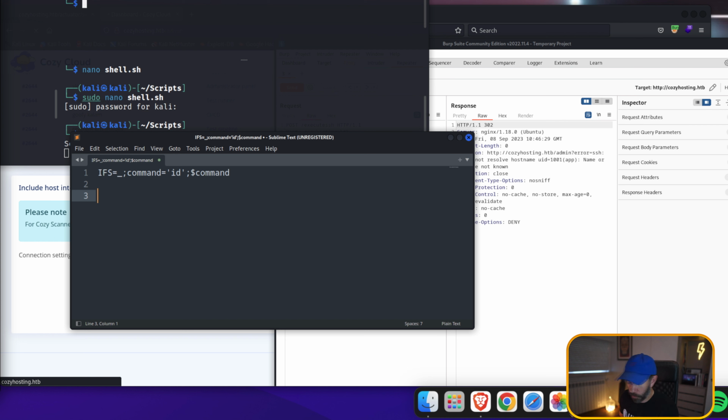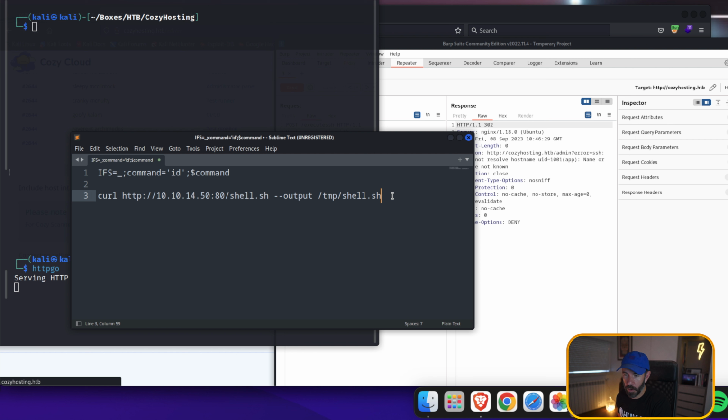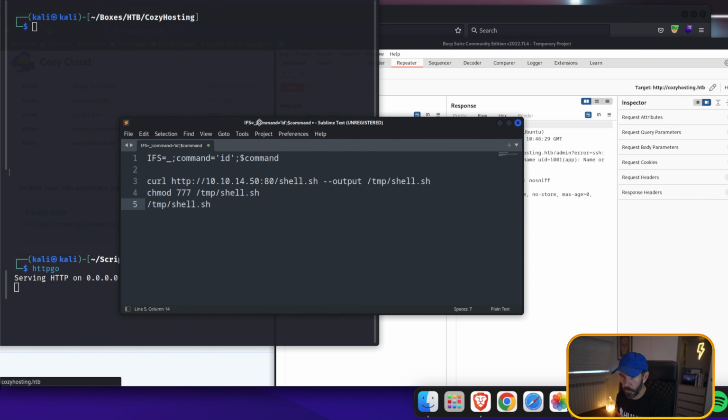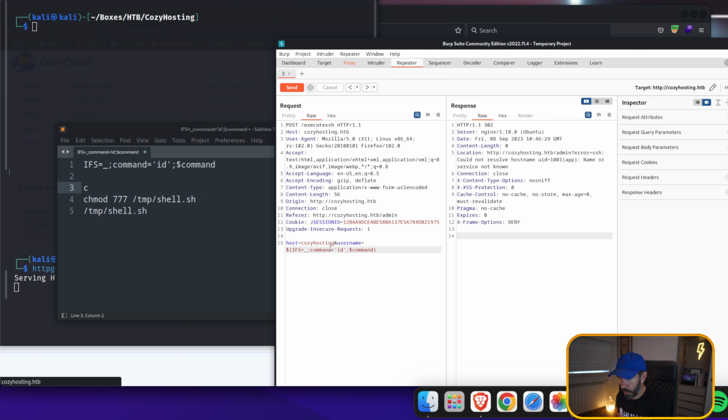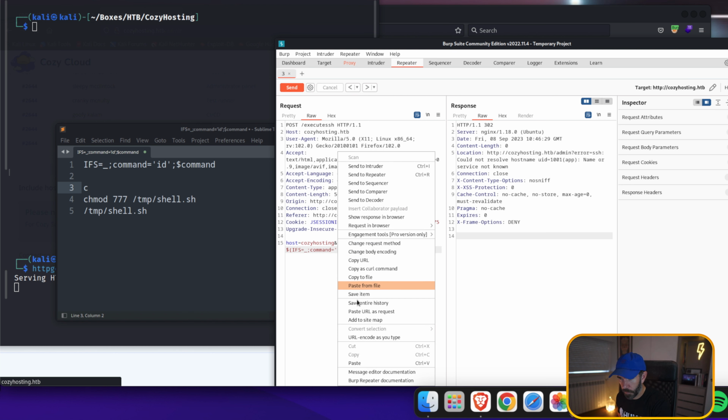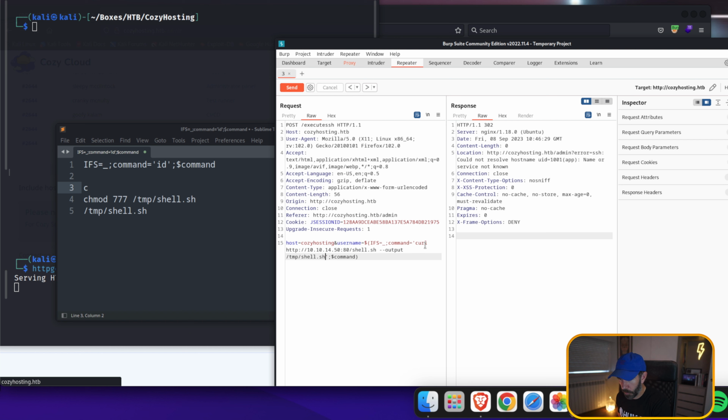These are the three commands that I'm going to want to use. So you can see there we're picking up our bash reverse shell from our Kali host and now putting it in the temp directory. We're also going to want to change the permissions on that bash file so that we can make it executable, and then we're going to want to run it. So these are the three commands I'm going to send via this method to see if we can get a reverse shell working. So first of all, let's take our curl command and we'll paste this into our command there. And we'll just be sure to change our spaces for underscores.